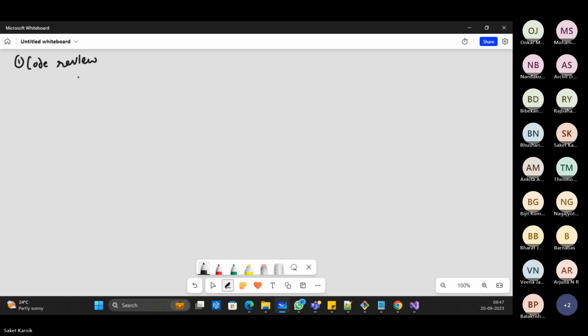I write my code under my allocated task, I probably commit that code also into my feature branch or maybe the bug fixing branch, right? And then I want this code to be integrated finally into my master branch or main branch. Before which I want my other team members to review the same code.